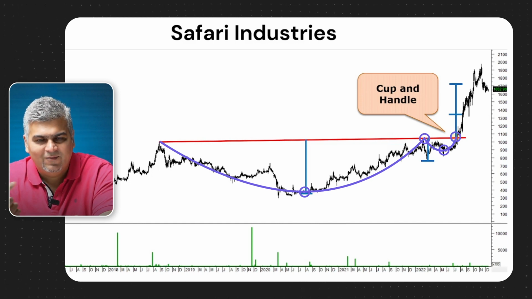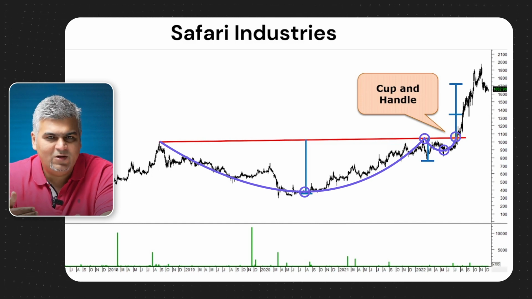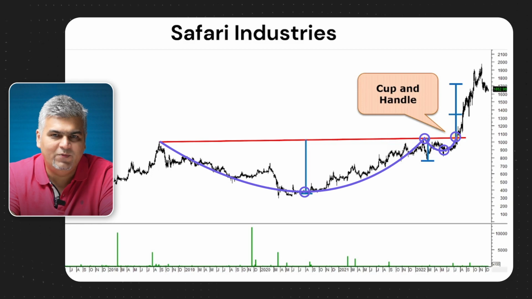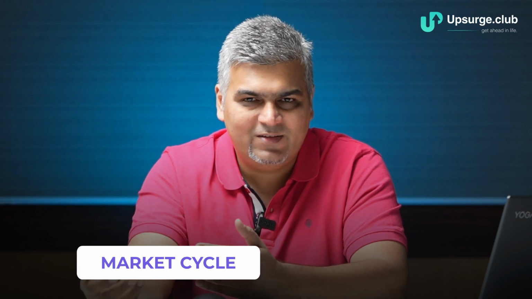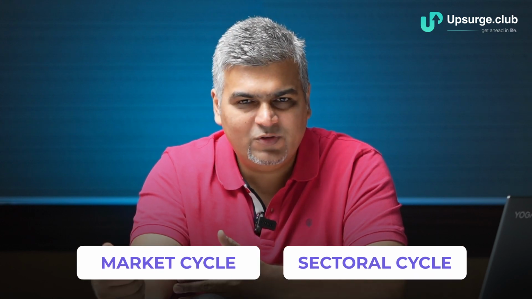Now, when we look at this example, what does it tell you? Why does cup and handle actually work? It's because there are very few small cap companies which actually come back after a 30, 40, 50, 60, 70% fall. Many companies go into oblivion. So the ones which survive and thrive and come back to the same prices imply there has been a fundamental change in the company, or there has been a cycle which has been digested. There are market cycles, there are sectoral cycles which lead to such falls also, and this company has survived all those tough periods, right?